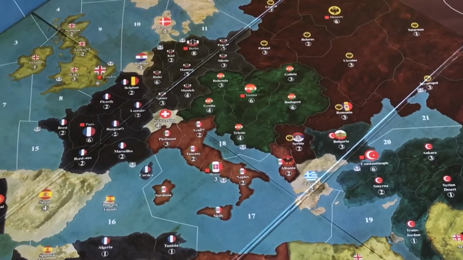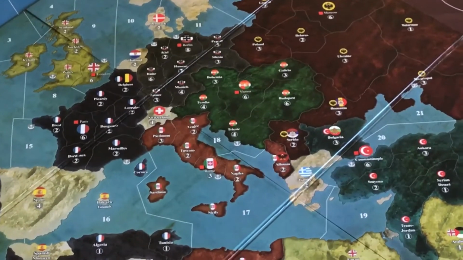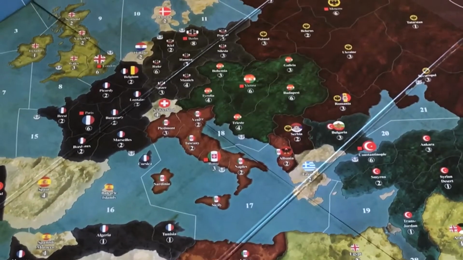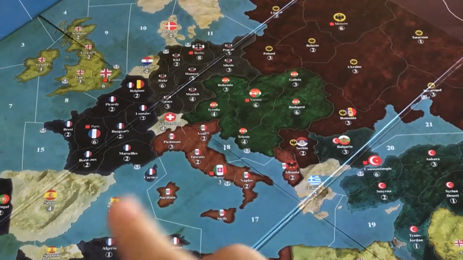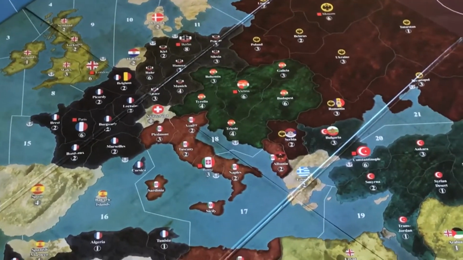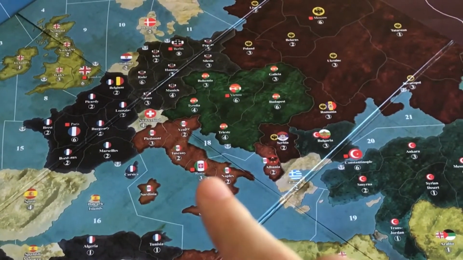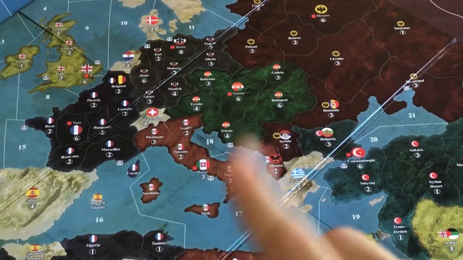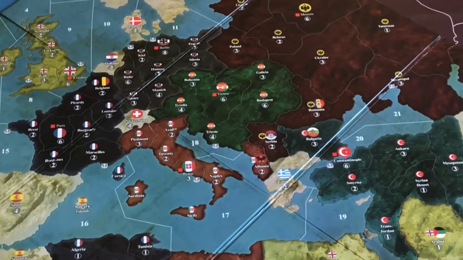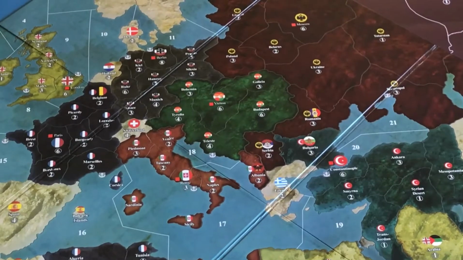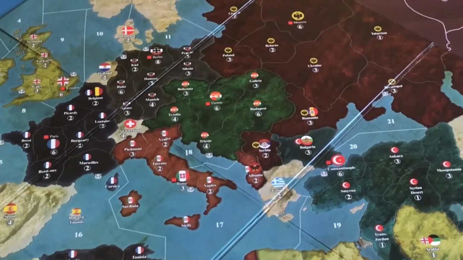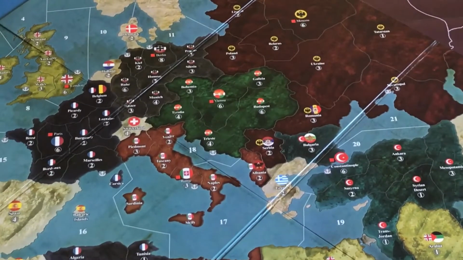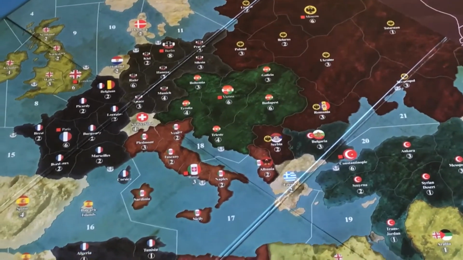The Europe 1940 map, the second most detailed map, I believe has France as just 3 territories, but in this map it is, as you can see, I believe 7 territories. If you look at Italy, I believe it's just 2 on the global map. Here it is 1, 2, 3, 5. So yeah, a lot more detailed, and I really enjoy that. It makes sense for World War I, it makes sense for this game, and it was a great decision.